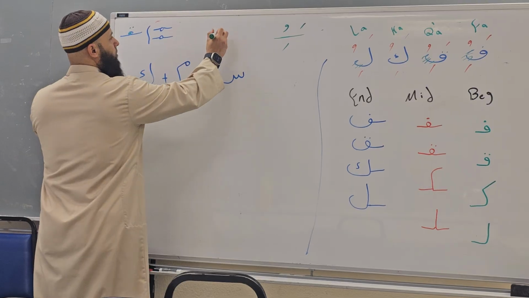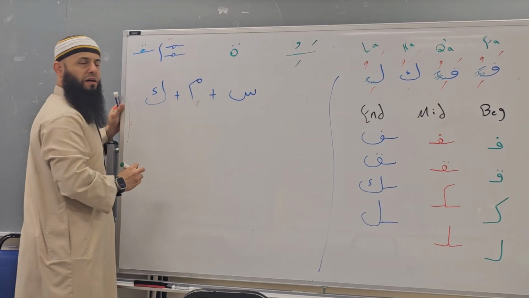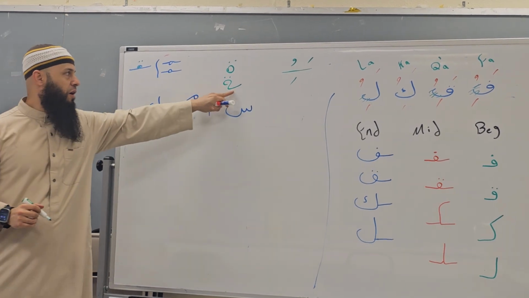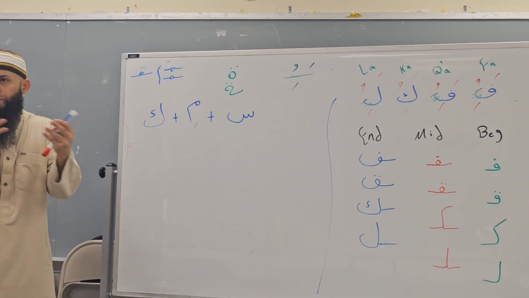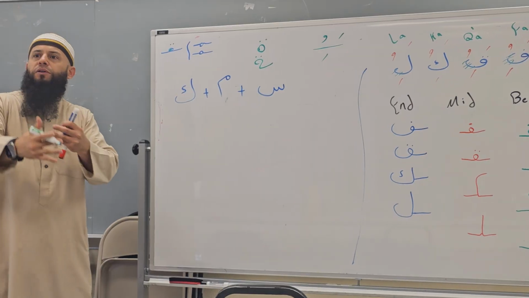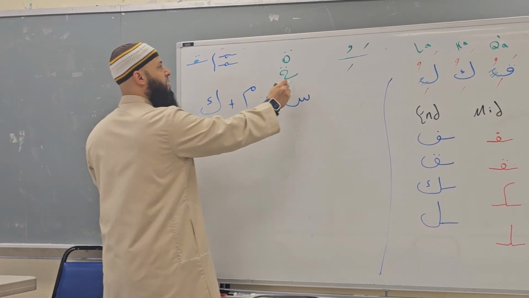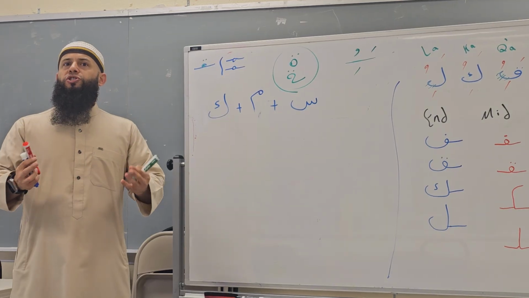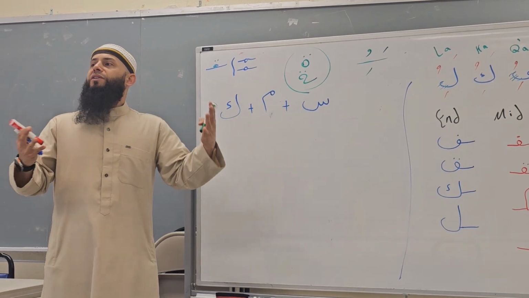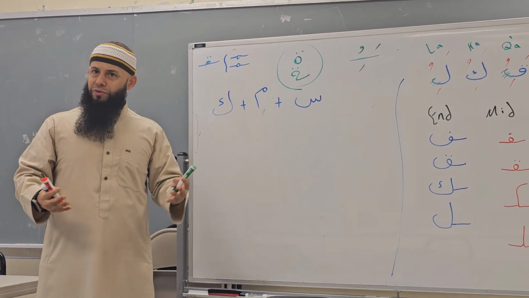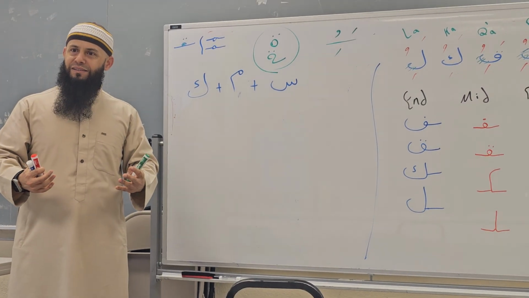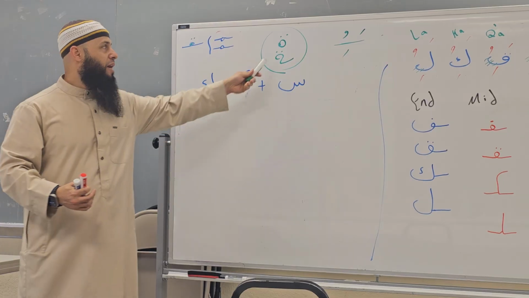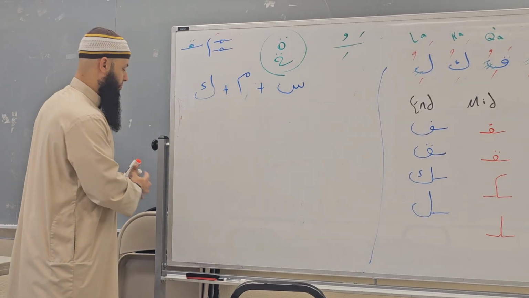What is this word? Sorry. It's like that or like that. Yes. Either it will have an arm or it doesn't have an arm. It depends on where it's located and what letter comes before or after it. But this ta marbuta is just an indication that the noun is female, singular, female. It comes at the end of the noun.